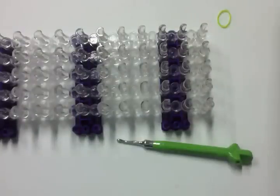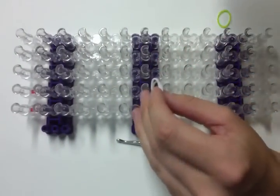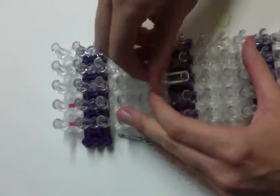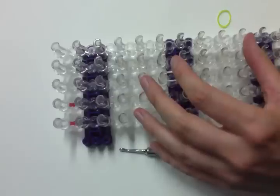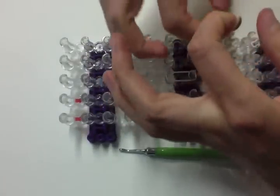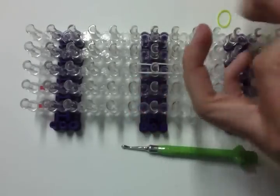Yay, just a little more. Took two bands. We're going to start on the sixth peg in the middle, 1, 2, 3, 4, 5, 6. Sixth to seventh peg. And then we're just taking two at a time, just going down the middle.